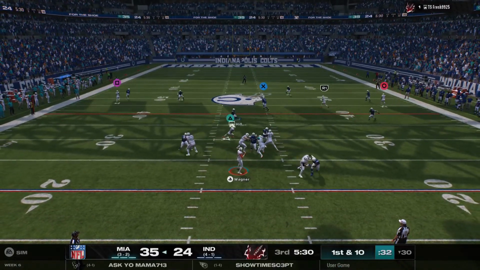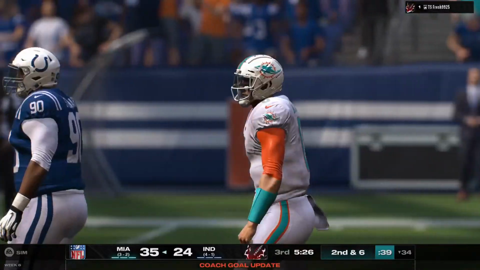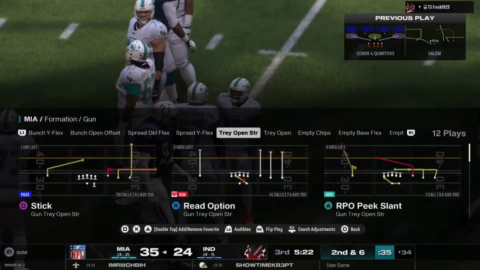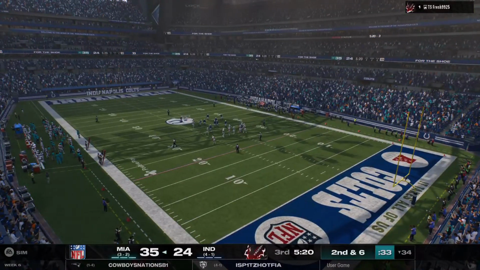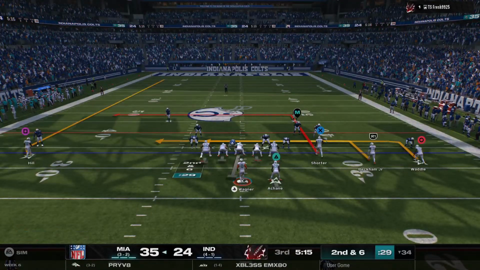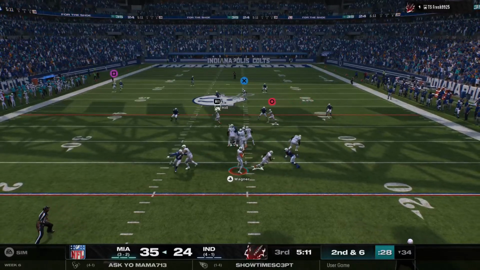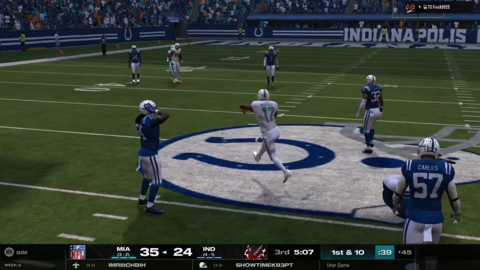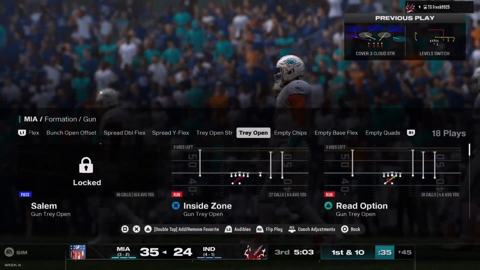Back to throw here to begin the drive. Looking underneath for Achane, and they'll get about 4 here as he is taken down. Here's a 2nd and 6. Back to throw. Catch made there by Waddle, and they bring him down, but not until he gets to the 45-yard line.